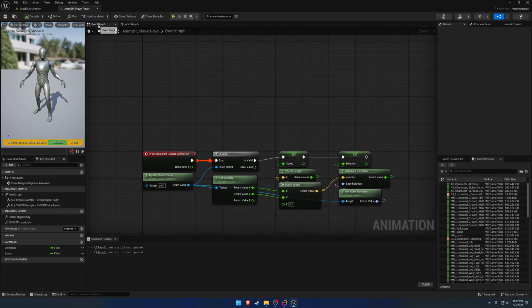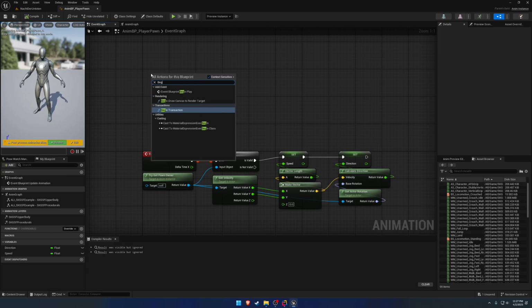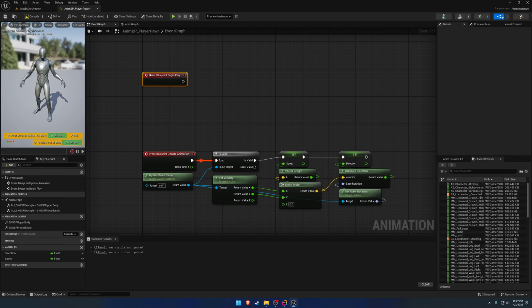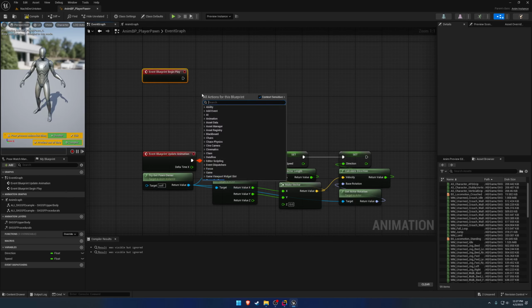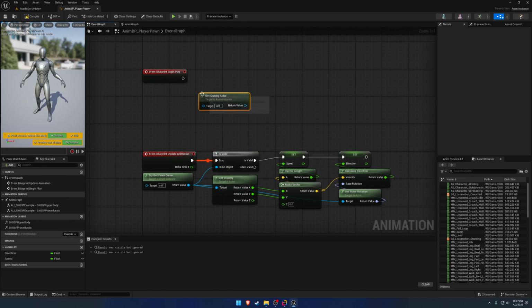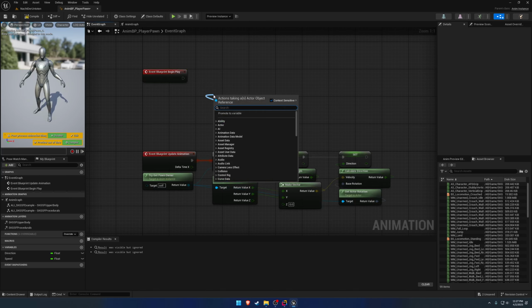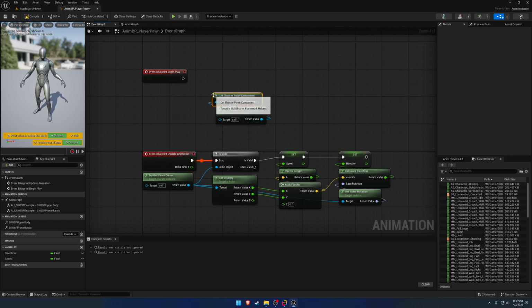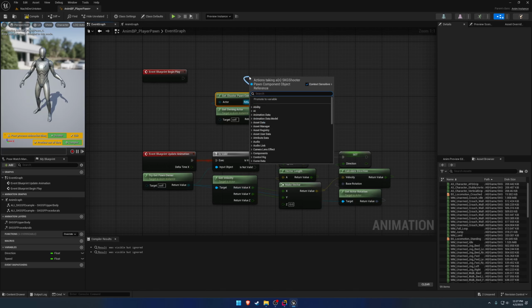So what we can do is, in the event graph, because we know that this AnimBP is set up and everything's good to go, we can run the begin play. Then off of that, we want to get the owning actor and grab the shooter pawn component from it. Once we have the shooter pawn component, we can search for link, and you will see we have link anim layer class and link anim layer class by instance.